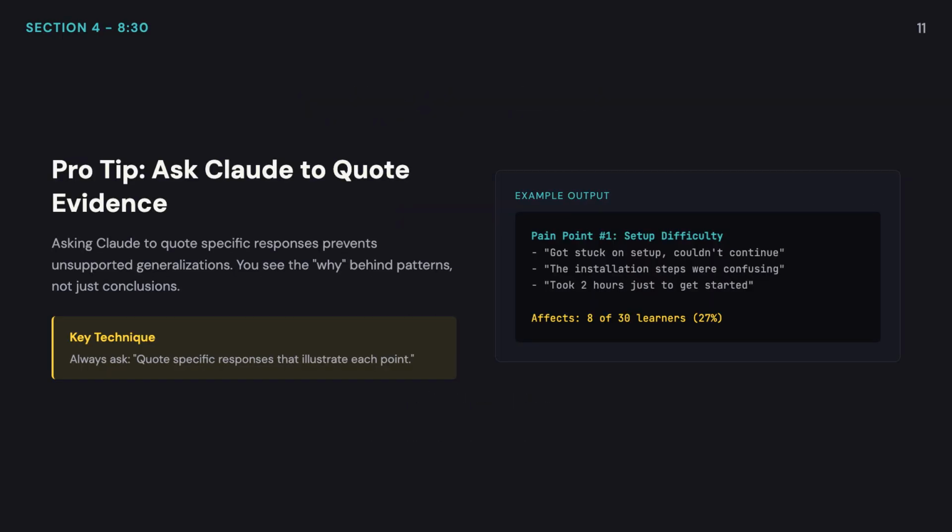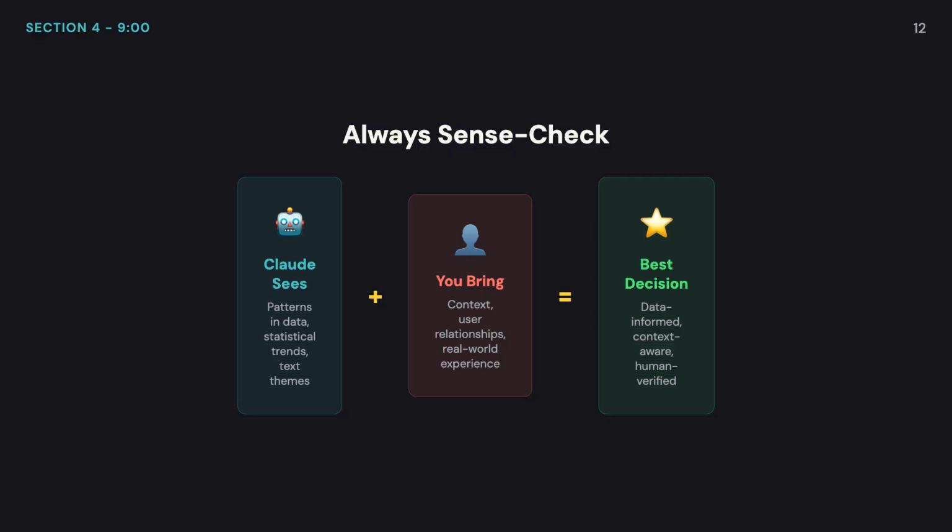Let me be upfront. Claude's data analysis is incredibly useful, but it's not always enough. Claude is great for identifying themes and feedback, spotting general trends, creating comparison tables, and getting a quick read on survey results. For most product decisions at the early stage, Claude gives you more than enough insight. But consider bringing in a human expert when you're making high-stakes financial decisions, need statistically rigorous analysis, or are working with regulated data. For most of us building products as beginners, Claude handles 90% of what we need.